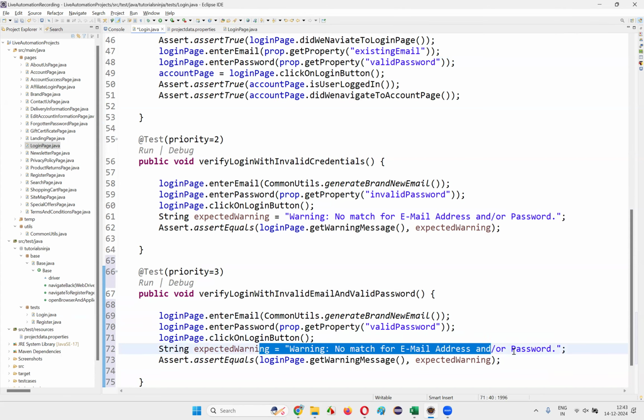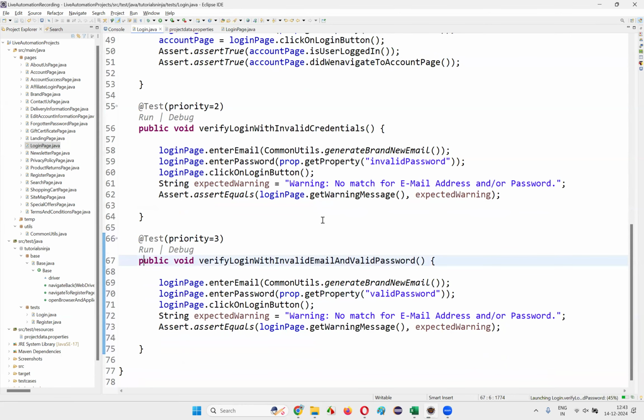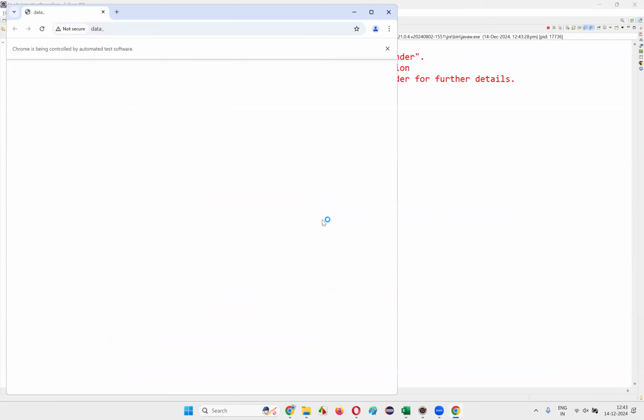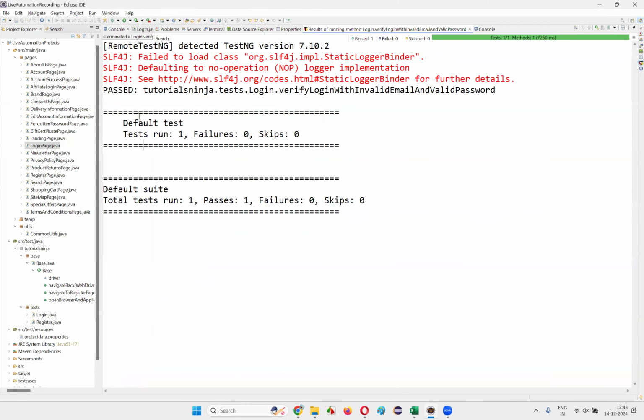Click on login button and you should get the same warning message here also, and we have to verify that. Click on login button, warning message with the text warning, no match for email address part should be displayed. Yeah, this is fine. Run this test to see whether it is working fine or not. Yeah, it's working fine, guys.